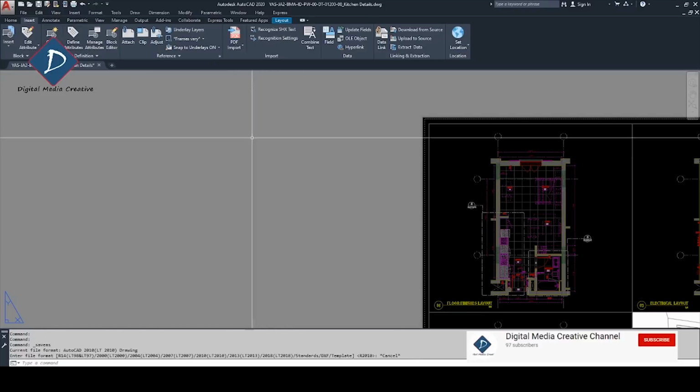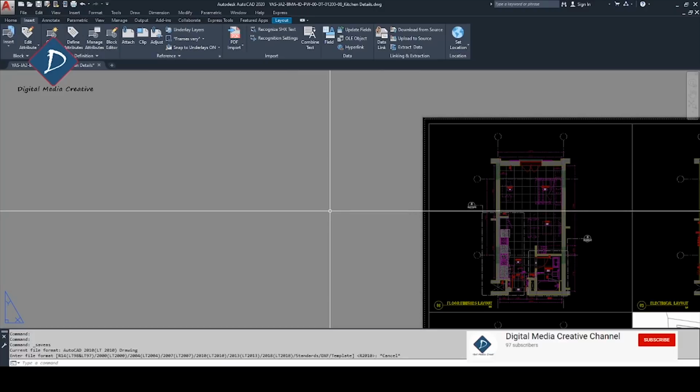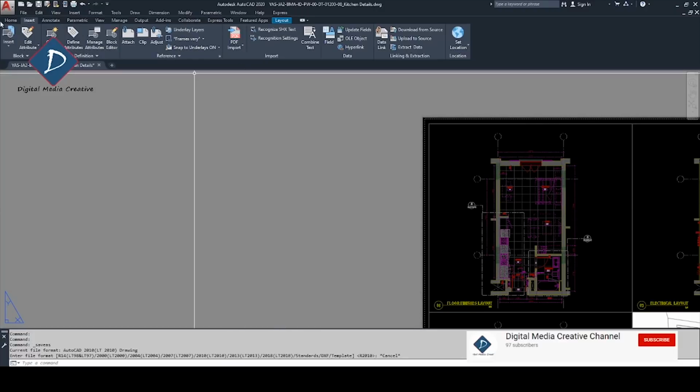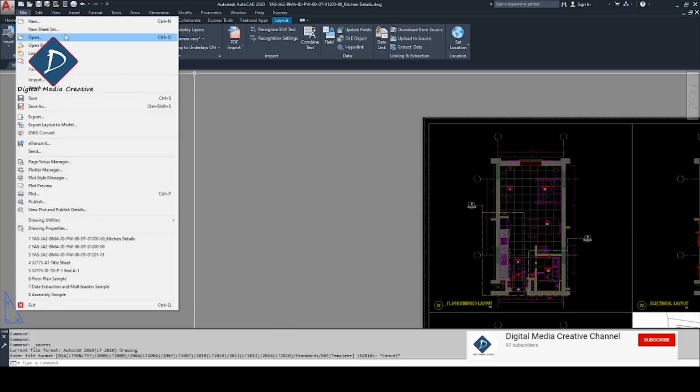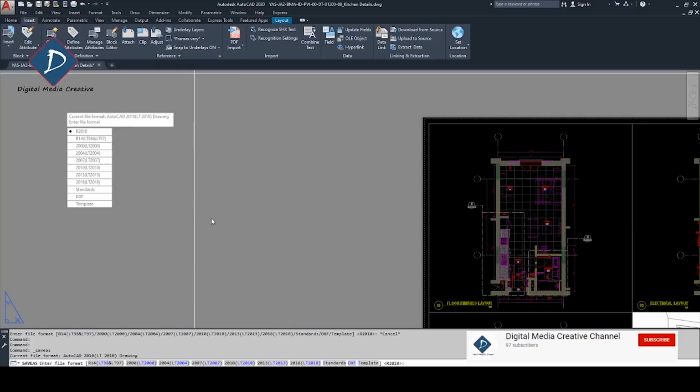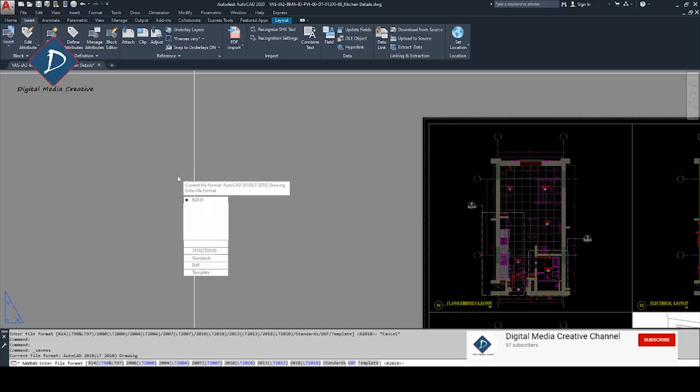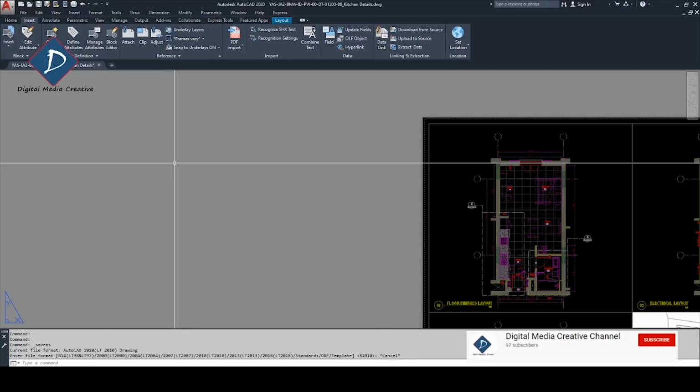So normally, whenever we Save As, the Save As window will appear. Currently he has this: whenever you Save As, on the command bar you can see the options coming. Normally the window will appear, right? So this was a simple error. You can change the system variable, and I'm going to show you how you can change it.